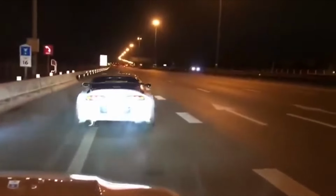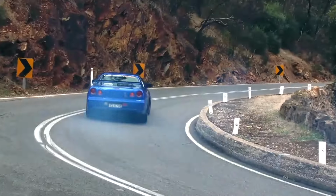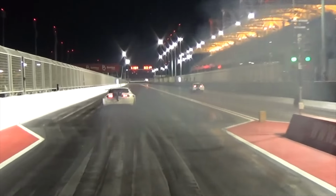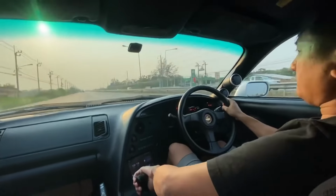There are things in a car that affect handling that I bet you hardly know about. The fact is, engines also have a balance factor. No, I'm not talking about what we've been talking about this whole time, engine placement. I'm talking about engine balance. In today's video, I'm going to explain how the 2JZ-GTE is one of the greatest engines ever made.